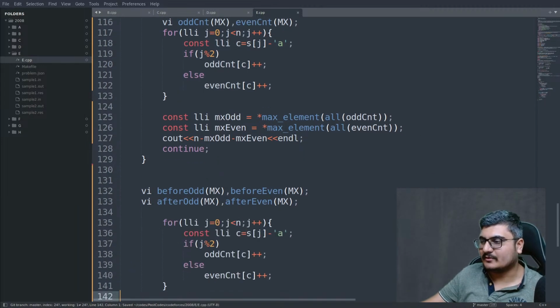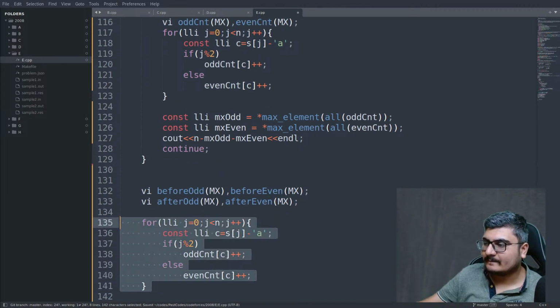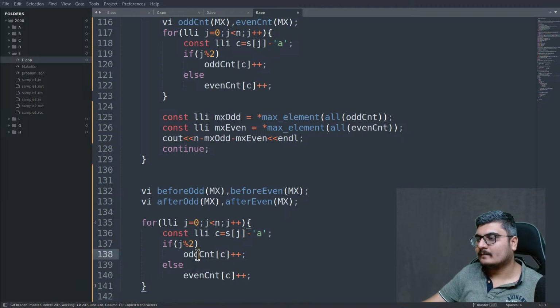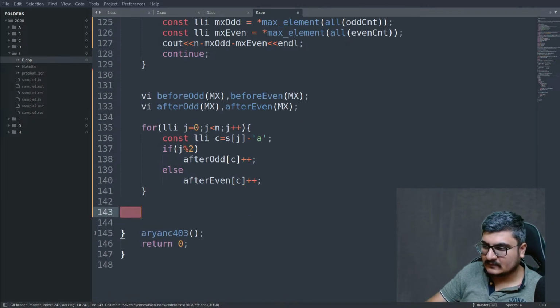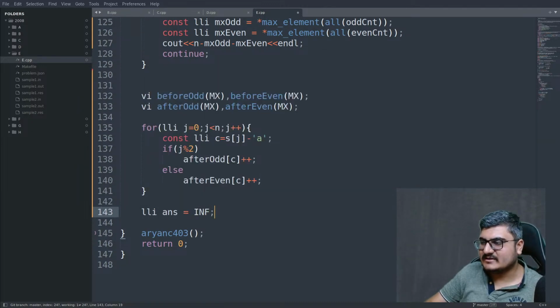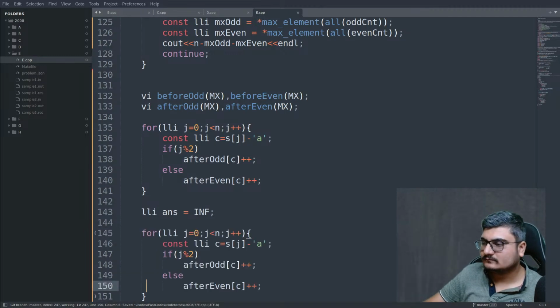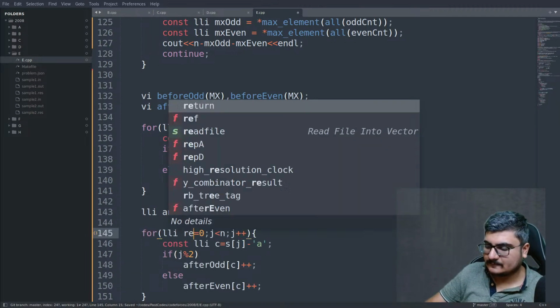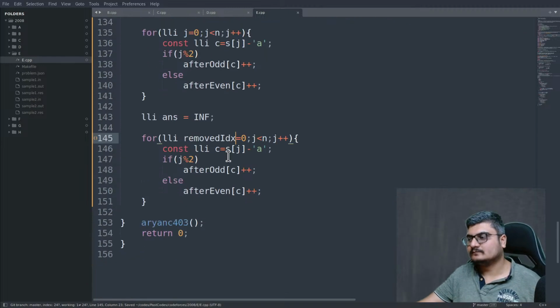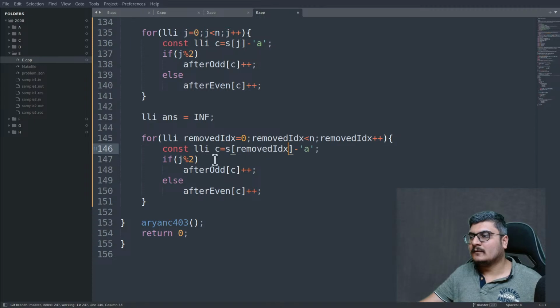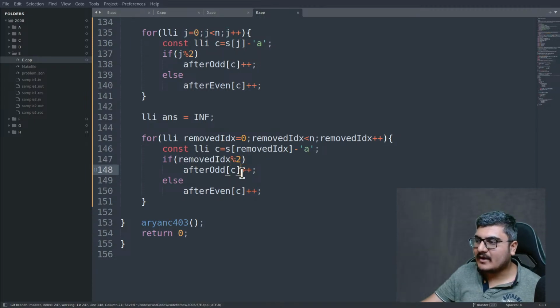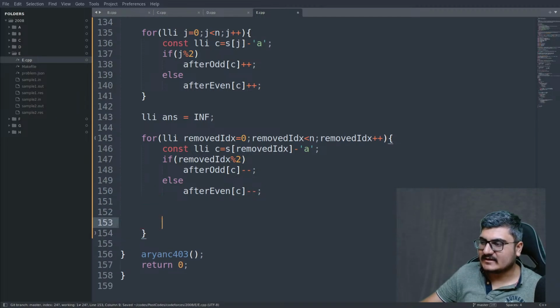Let's first populate after odd. Let's say the answer is infinity initially. Removed index. If this is odd, after odd at character C reduces. After odd at character C.